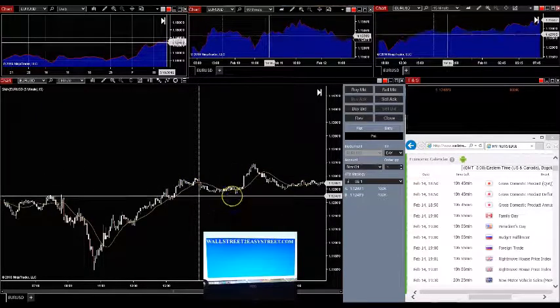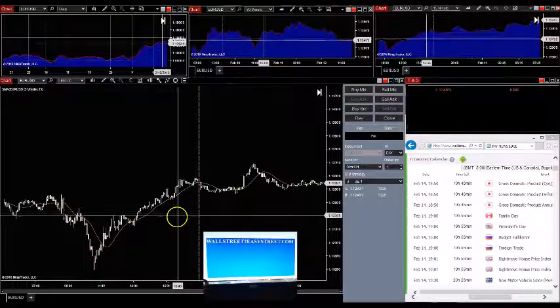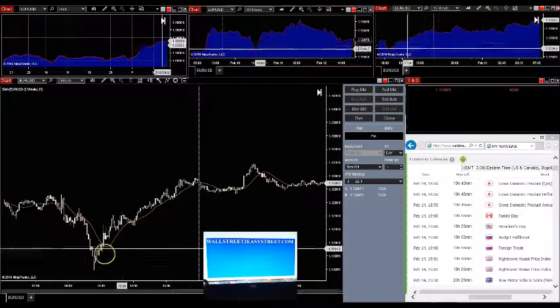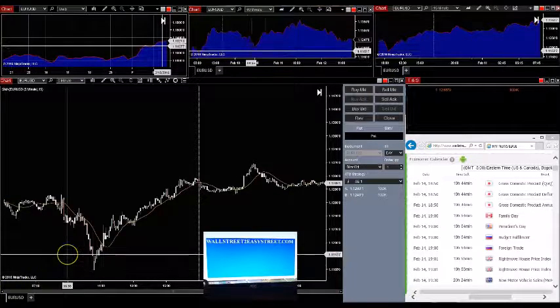But I think you get the idea that by trading only in the direction of the majority of traders, that really puts the odds in your favor, and really keeps you out of a lot of consecutive losers in a row. So I hope that helps and gives you a better idea of how to trade with the odds in your favor and how to keep your charts clean and simple.